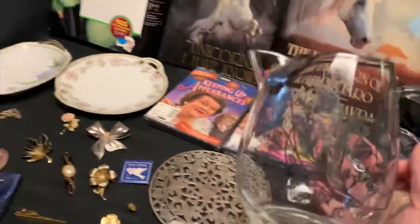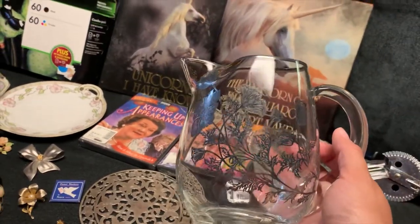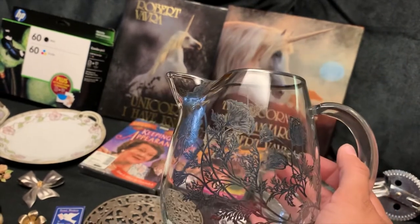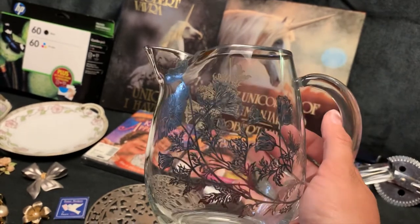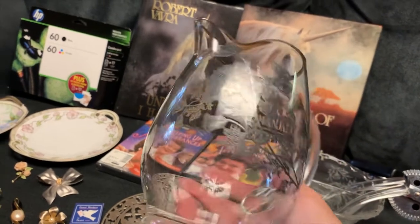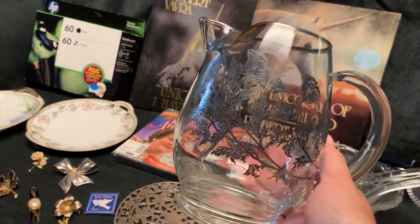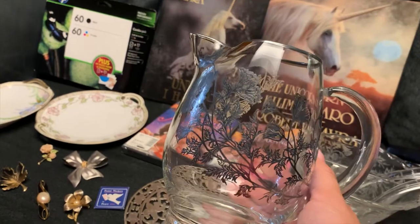Next I have this Silver City Silver Overlay Pitcher. I cannot remember the name of that particular pattern, but we have had that in the past in a different piece - possibly a cake plate. We will put that into my booth. Usually little pitchers this size tend to sell for about $30 to $35 for me and they sell very, very quickly. So I'm always on the hunt for little pitchers like this because they do great in my booth.